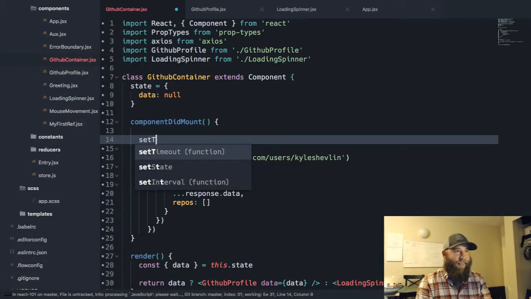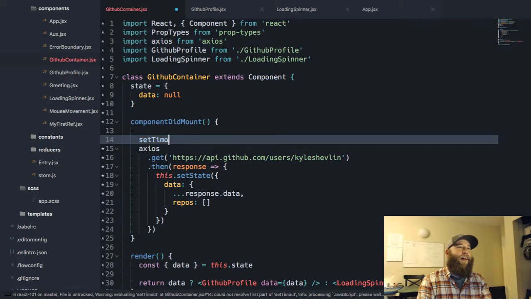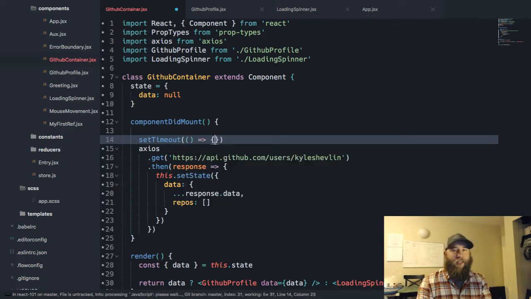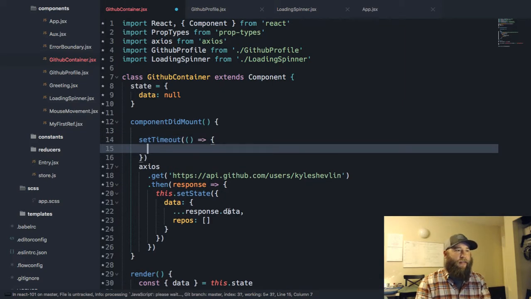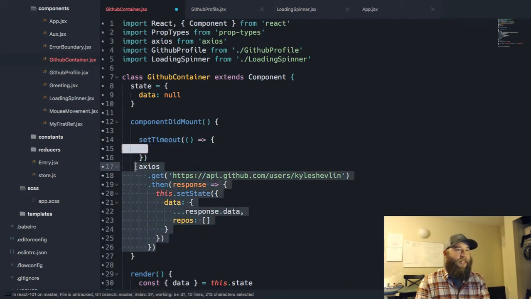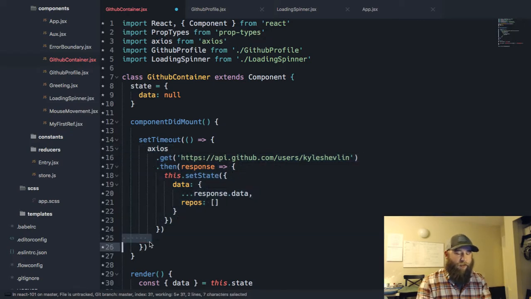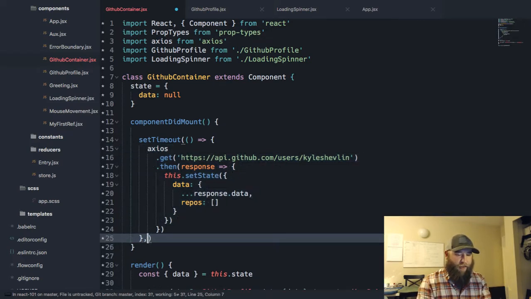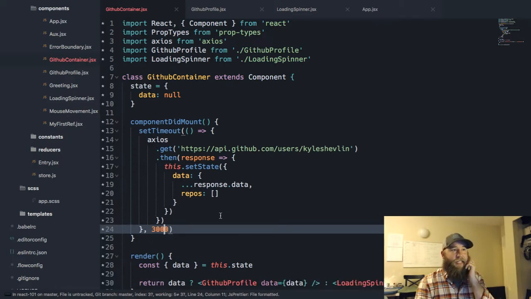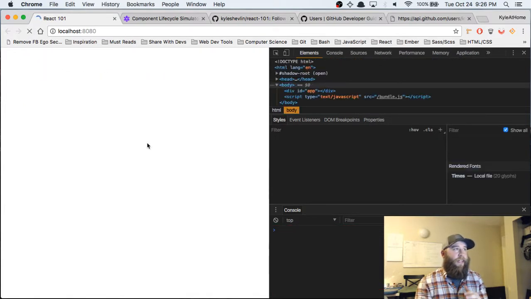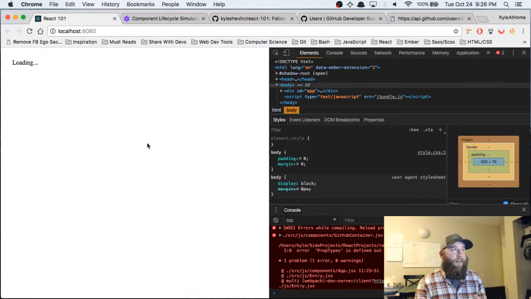Let's do this. I want it to be a little slower, just for the sake of demonstrating what's happening. You don't need to do this in your application, folks. I'm doing this for the sake of making sure we see that it did switch. We'll add a big 3-second delay in there. So this should show loading for 3 seconds and then fire. And then boom, we got our data.